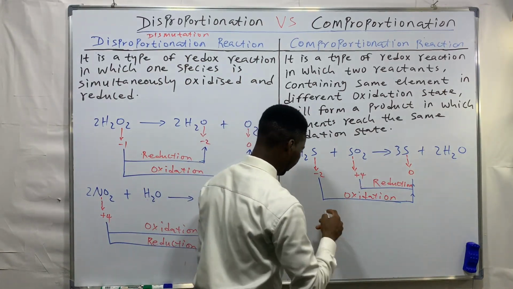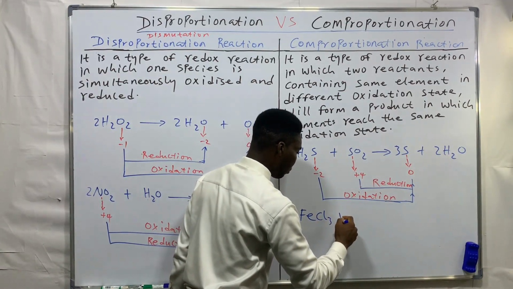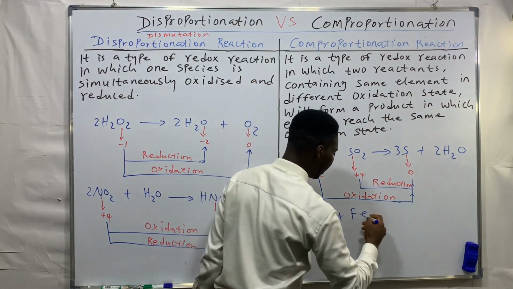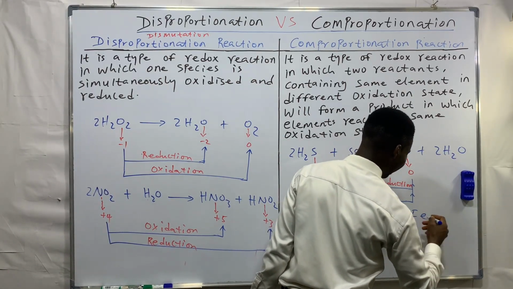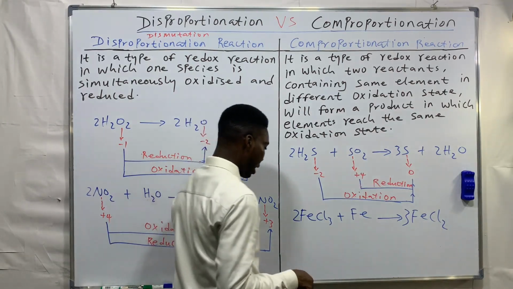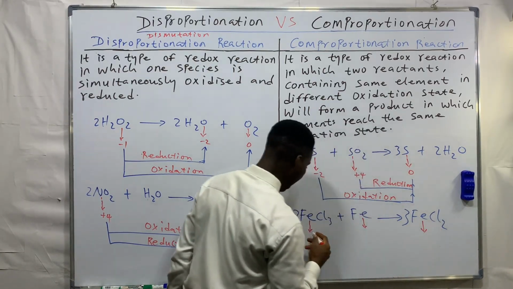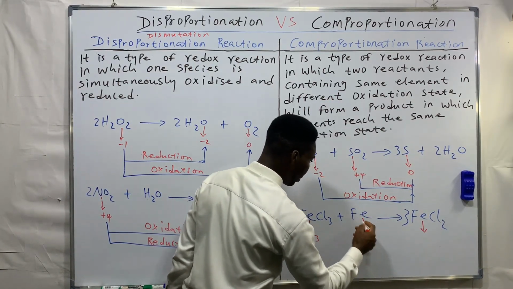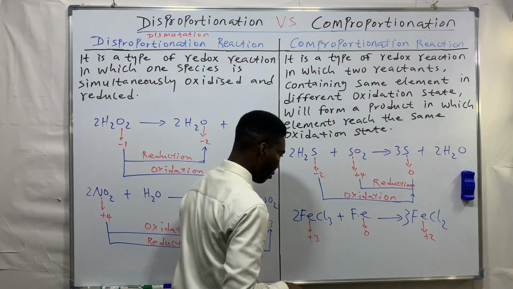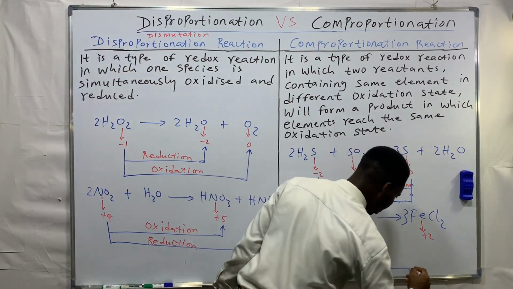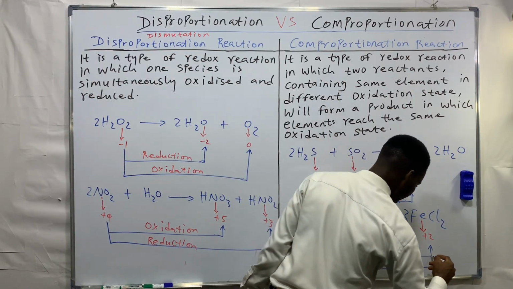Okay, this is just the example. Now let me give you another. Here we have iron 3 chloride reacting with powdered iron to give us iron 2 chloride. Now let's take out iron. So iron here is +3, iron here is 0, element in the free state. Iron here is +2. So from here to here, and from here to here.